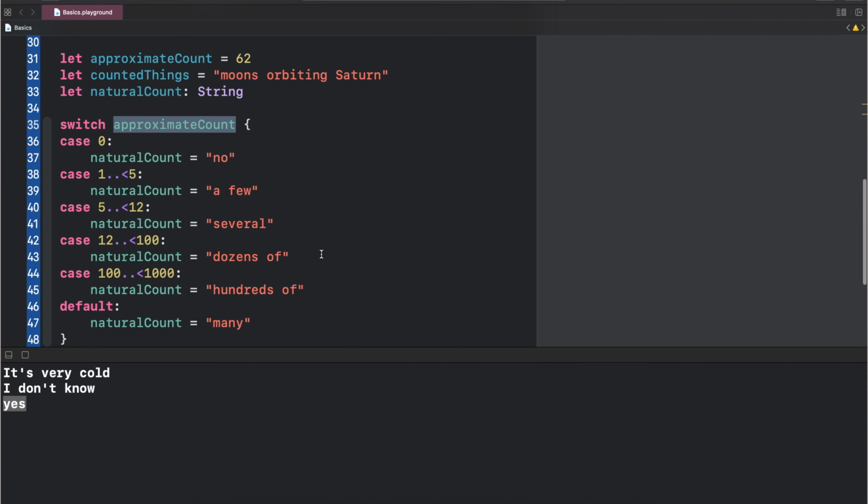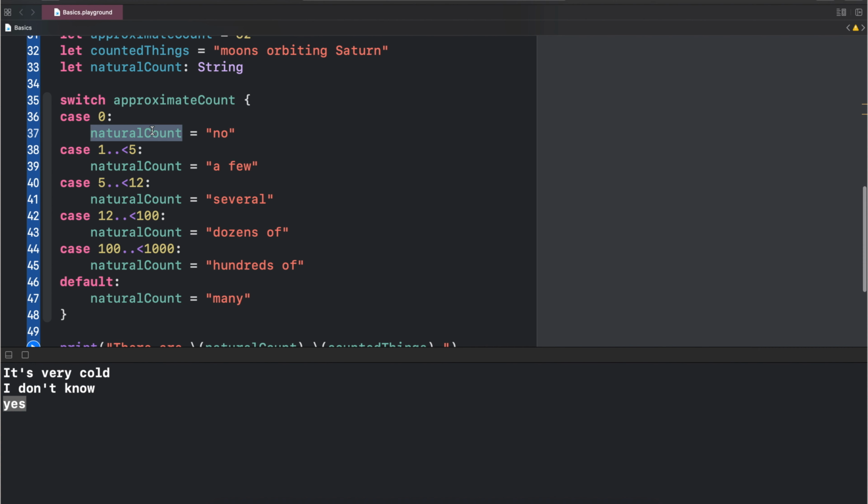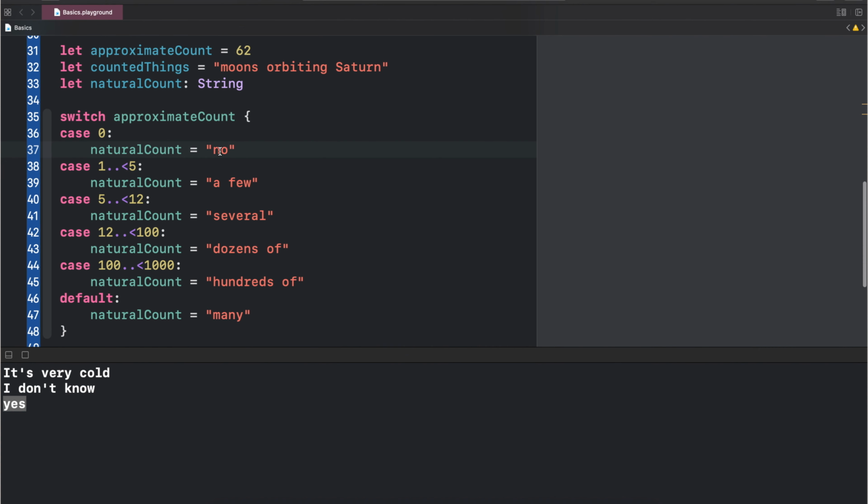And now we have this example where the switch is checking approximate count. An approximate count cannot be changed, so the value of it is 62. Now, is it 0? Switch will check the value of approximate count. If it is 0, the natural count will be no.